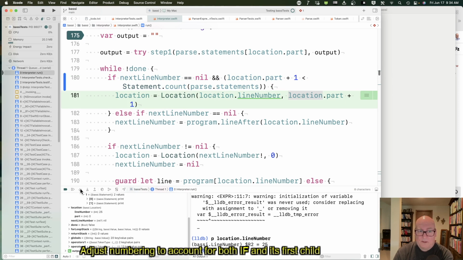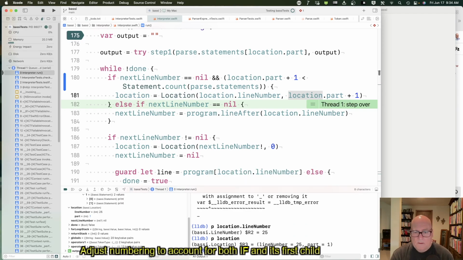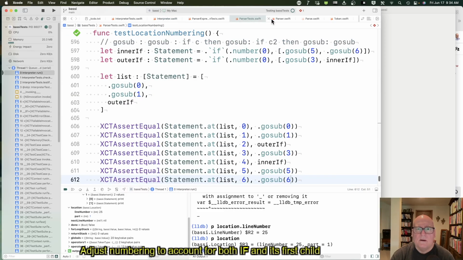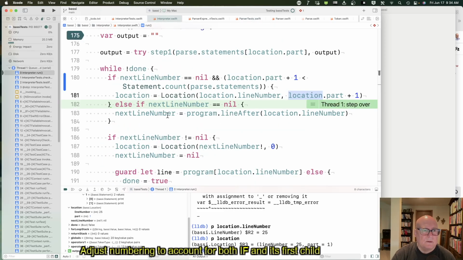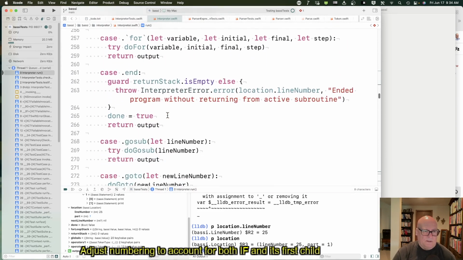Oh, maybe we're okay. 25, part 1. Well, I think that's what the if should be doing, but why is it 2530? Okay, let me go back. Sorry, interpreter. The if again.